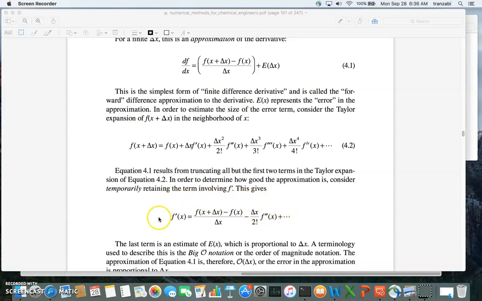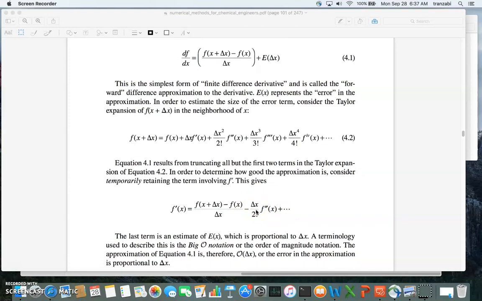So this equation that you see here, up to here, if I use this definition for the derivative of f, this is called first order approximation. And the reason is because the error is of first order, and that is because the power of delta x in the error term is 1. So the power of del x is 1, we call it first order approximation.